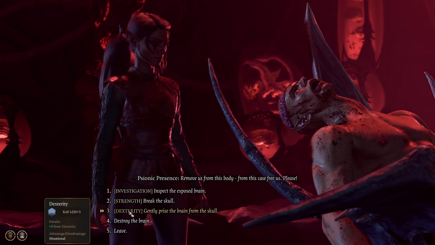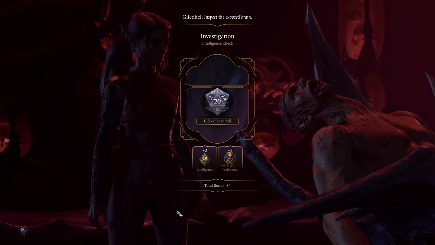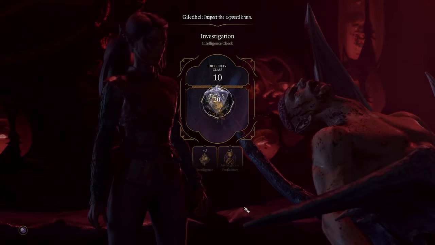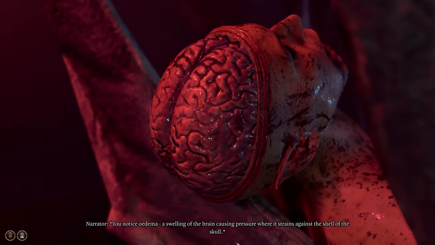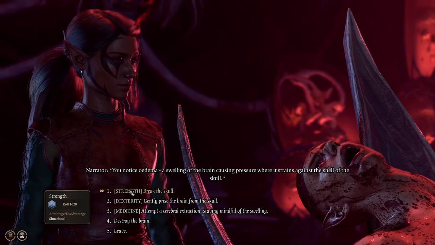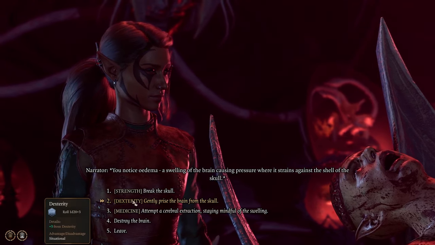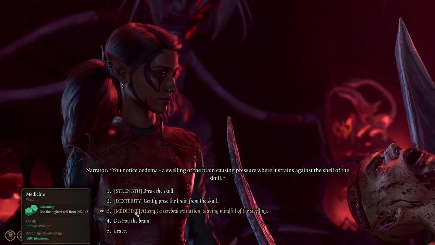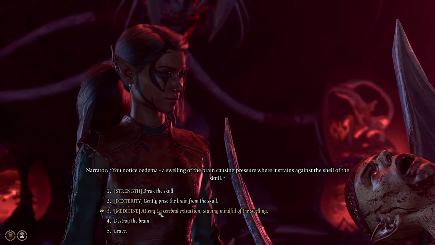I don't want to do this, but I'm okay with fighting this thing. So let's inspect the exposed brain first. It's an easy check with a +4 on our proficiencies and whatnot. You notice edema, a swelling of the brain causing pressure where it strains against the shell of the skull. I can break the skull to set it free, or I could gently prise the brain from the skull, which would be easier. So basically I unlocked a strength check. I also have an advantage on medicine. Attempt a cerebral extraction, staying mindful of the swelling. Let's do that.